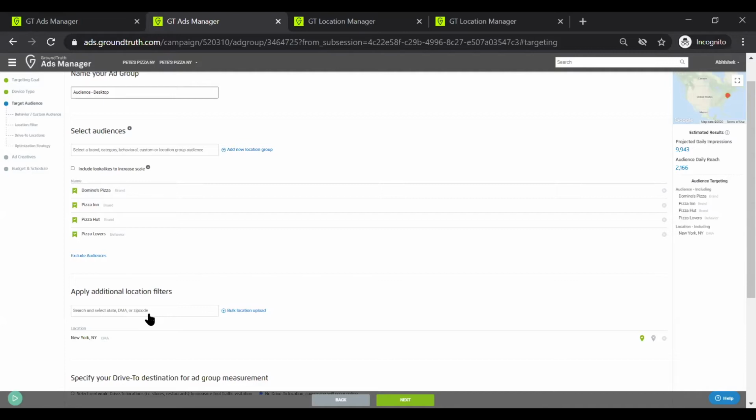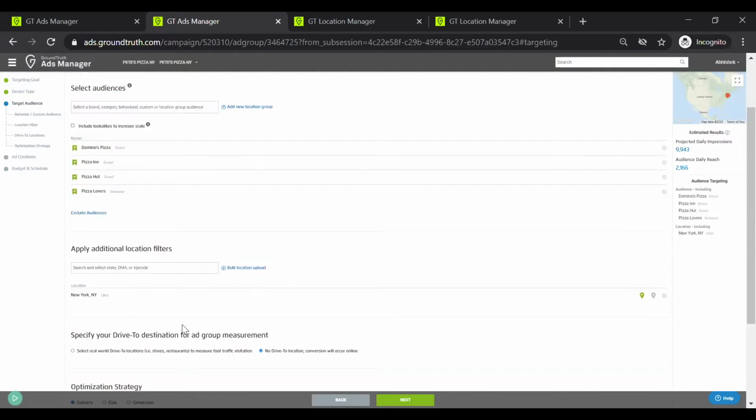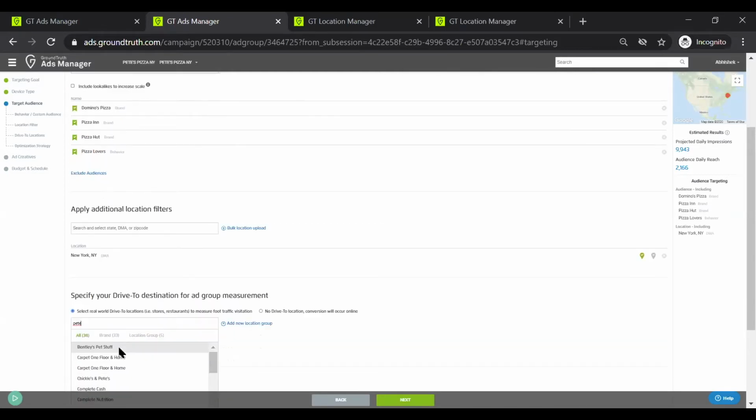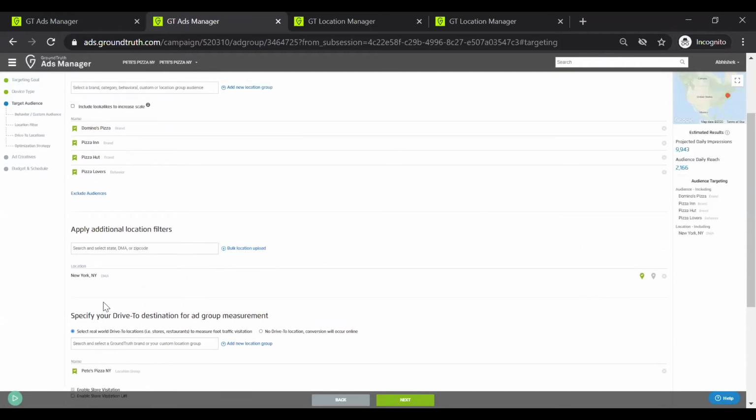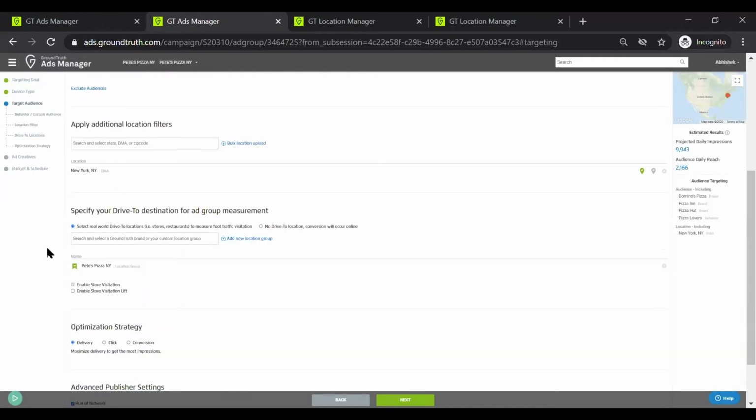So if you're planning to do zip codes, I would recommend you target multiple zip codes so that we have pretty good ways to hit your delivery of the campaign. Now, this is a unique differentiator because along with desktop, we can also track in-store visits, which is a great tool set to have, especially if your client has a brick and mortar location, which is the case in this example. So I'm going to use the same address, which is the Pete's Pizza location group.